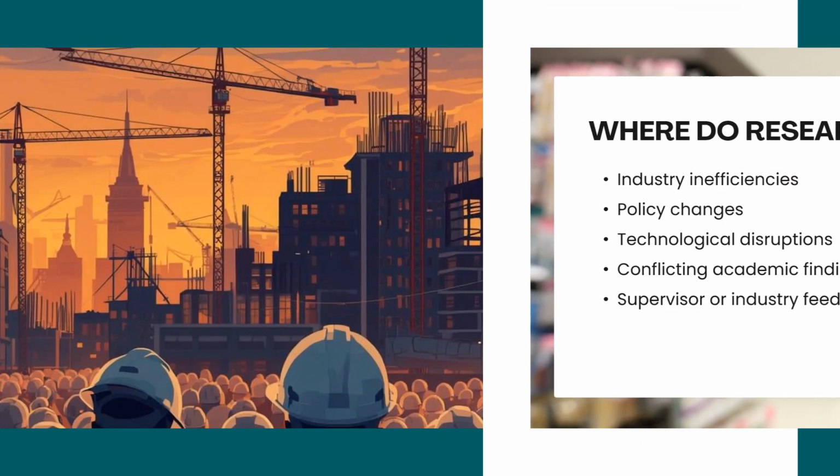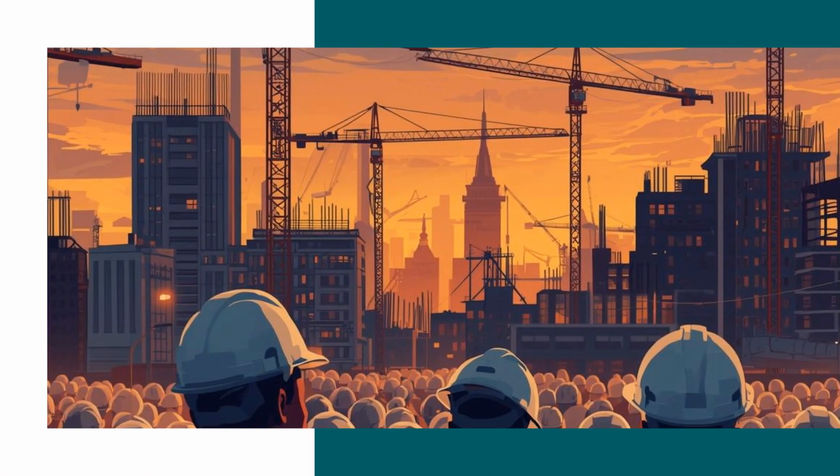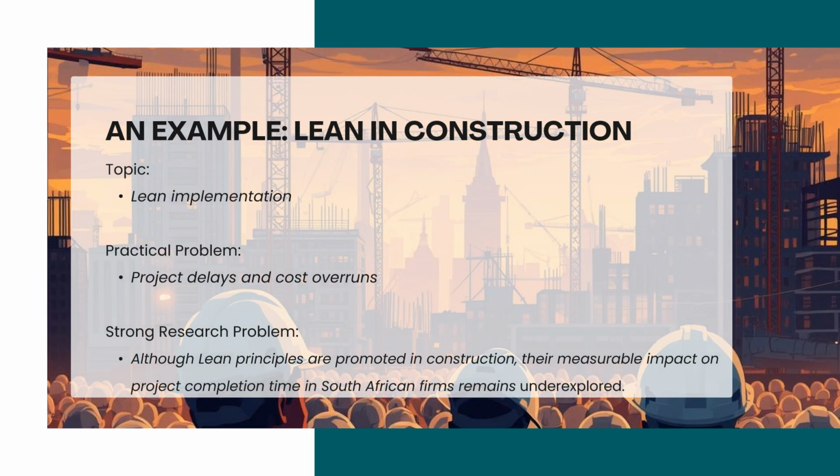But you find out that it might be much easier for you to find problems when you are actually in the workplace. Now, let's just take an example, the construction sector. South Africa on its own, or Africa on its own, is just a whole construction site. There are so many things that are happening, so many buildings that are taking place. Now, you would like to write a topic on it, or to write a research on it. The first thing is to identify a broad topic. As we go here, the broad topic would be lean implementation.